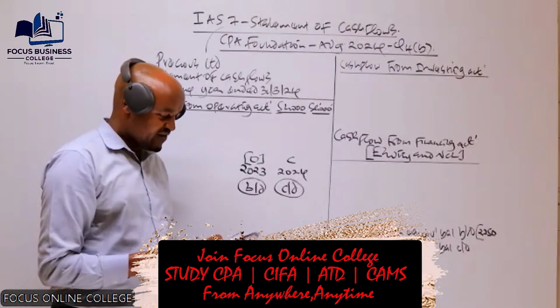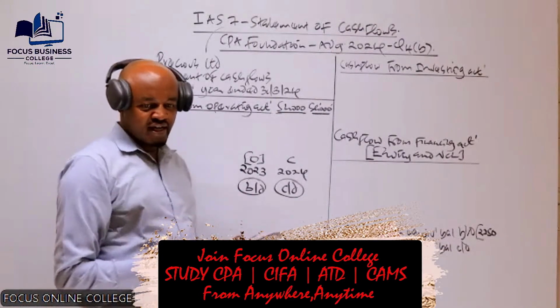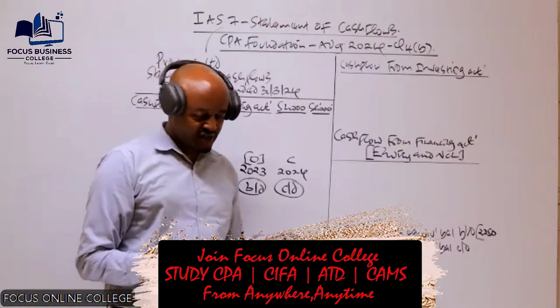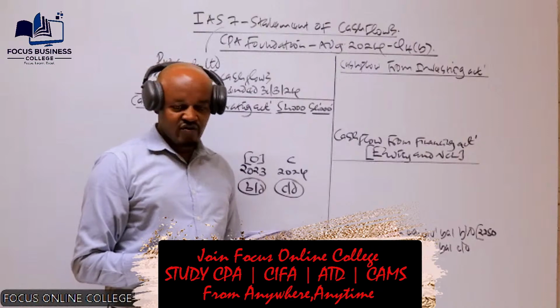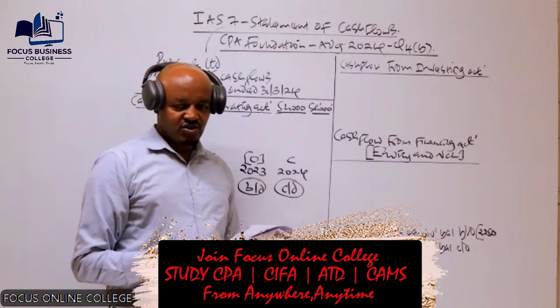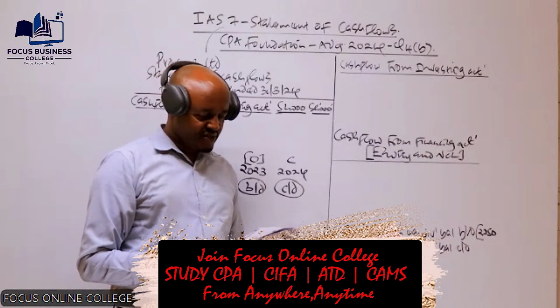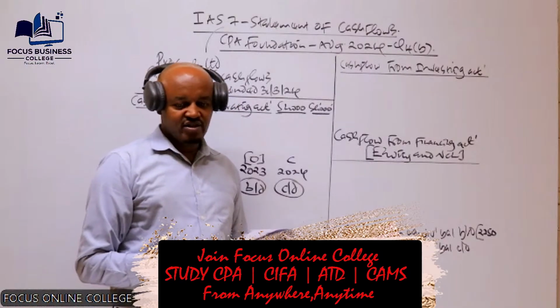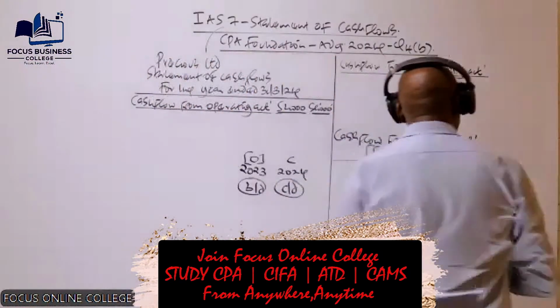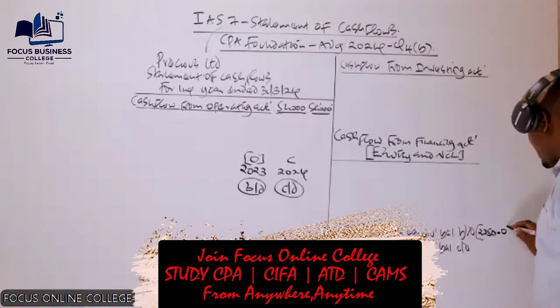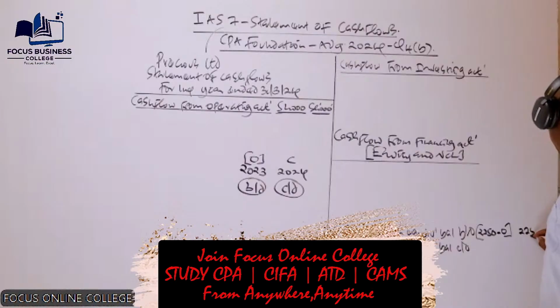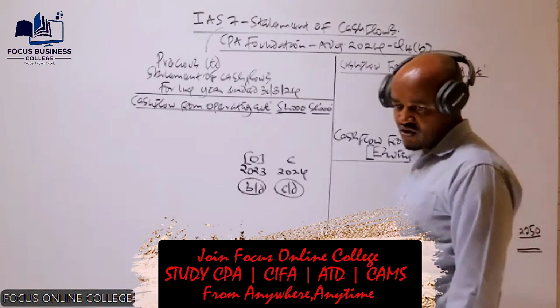Then from there we go to where we have the current liabilities. We check, do we have a bank overdraft? Under the current liabilities, do we have a bank overdraft? No. But if we had a bank overdraft, which is basically money owed to the bank, we would come and raise it here. So therefore, the cash and cash equivalent at the start is 2250.